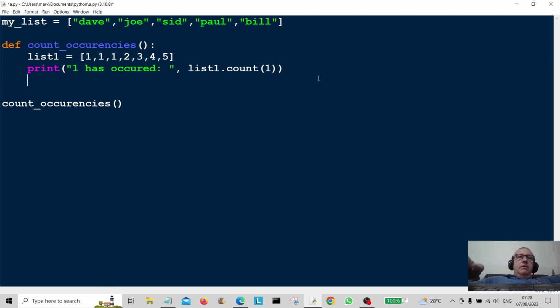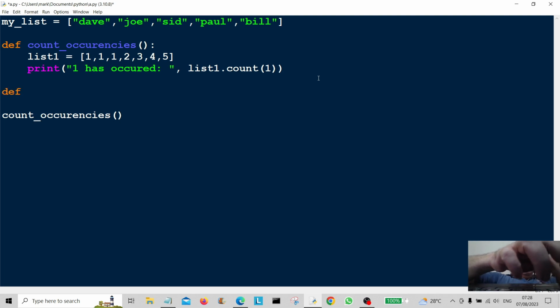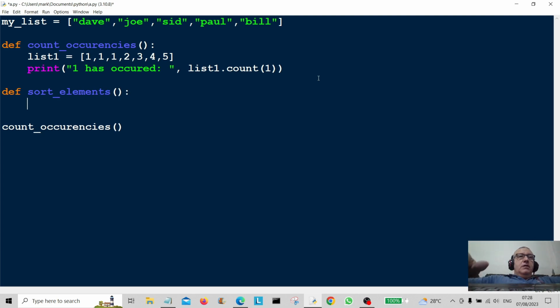Okay, now we're going to create a function that sorts elements, and I'm going to call it sort elements. This is what it's going to be called, sort elements here. So I'm going to create a list inside here called my list 1, and I'm going to put Z. This is just totally random.